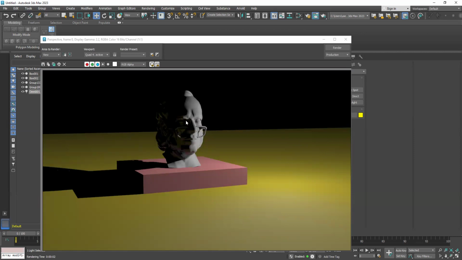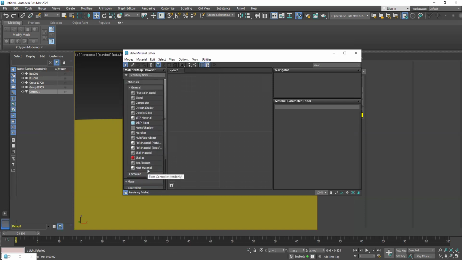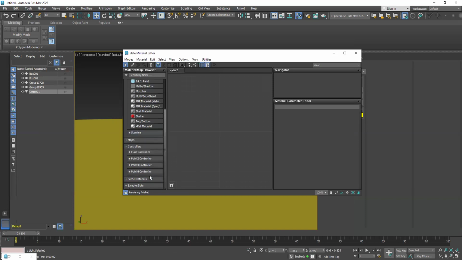So overall, what we're seeing is there's only one light. The light is from the right side. This light is called a key light, because the highest intensity light in the scene is called the key light. Now go to the material editor. Since we are in a standard light, you can see our material editor is not showing something which we need, isn't it? We can see the general and other things are not here. It's fine.